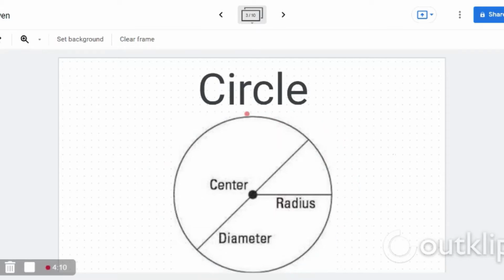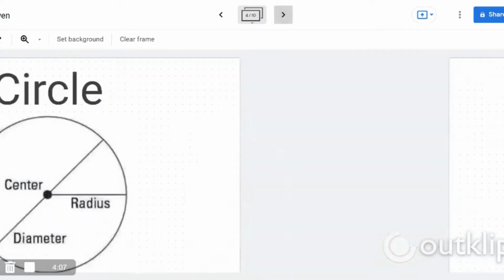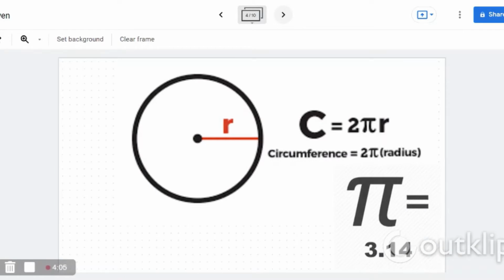So here we need to find the area and circumference in this chapter, and we had already done circumference in our second term. As you can see, there is a dot here at the center. If I move this way, this half line is r, small r, the radius. To find the circumference, that means how much the wheel moves at once, the formula is 2 pi r, that means 2 into pi into r, and pi is a mathematical figure whose value is already given as 3.14.